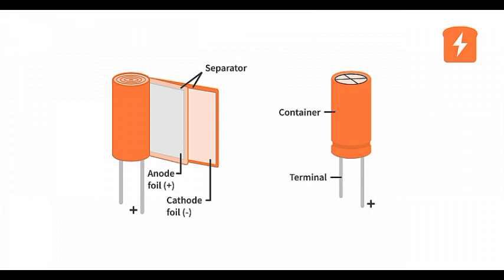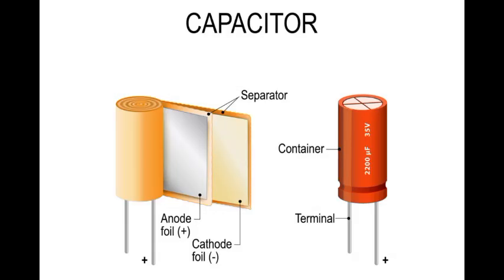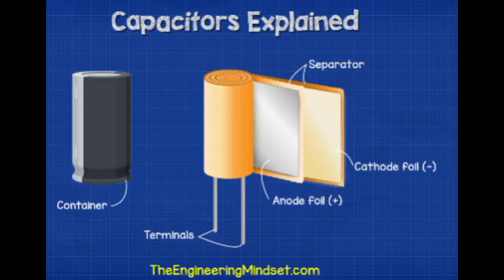Construction of an electrolytic capacitor. An electrolytic capacitor consists of the following key components. Anode, positive plate, made of aluminum or tantalum. Oxide layer, dielectric, a thin insulating layer of aluminum oxide or tantalum pentoxide. Electrolyte cathode, a liquid, gel, or solid electrolyte that acts as the second electrode. Encapsulation, a cylindrical aluminum or tantalum casing with a rubber seal to prevent leakage. Lead wires and terminals, used to connect the capacitor to a circuit.